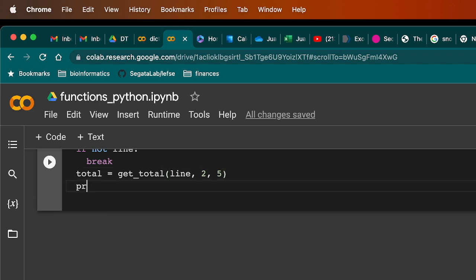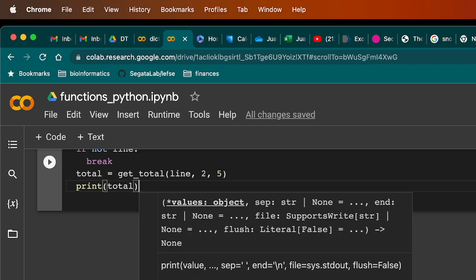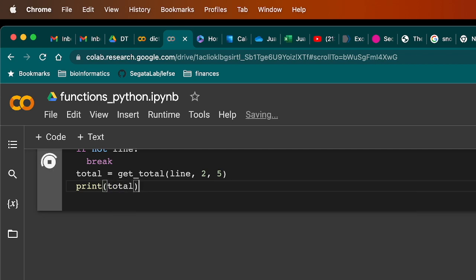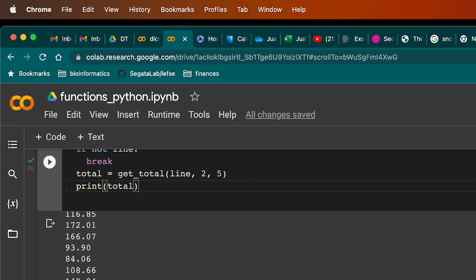And finally we ask our program to print the total. So let's see what happens if we execute that code. And effectively, our function has summed up all the values for each of the rows, right?